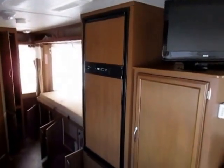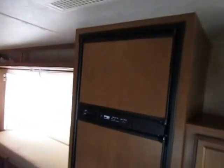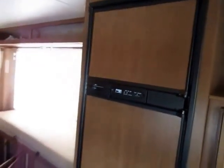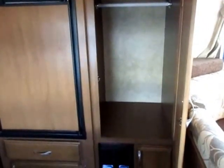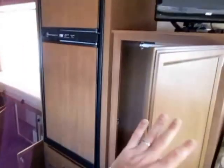There's a full 6 cubic foot refrigerator-freezer, and the 6 cubic foot size is important because that's when you first get a separate freezer compartment. Five cubic feet and below you just have a little freezer chest built into the fridge, and it's not as good. There's also a massive closet right when you walk in — room for everybody's coats.